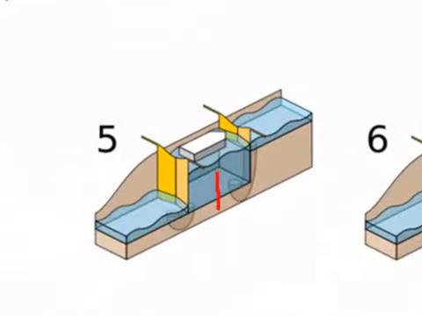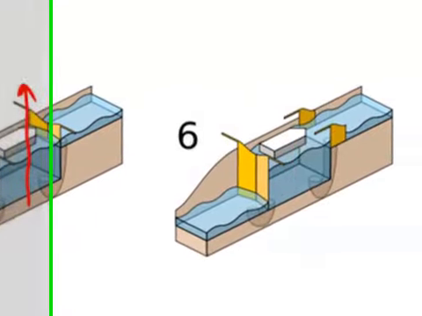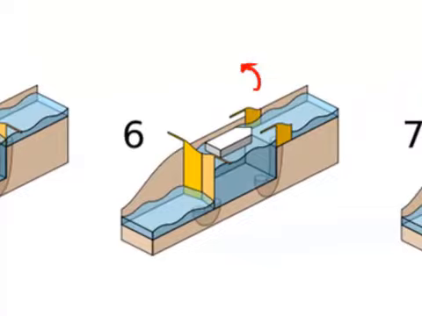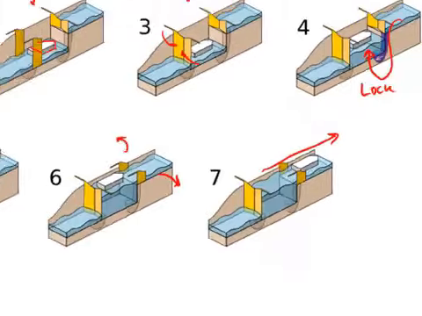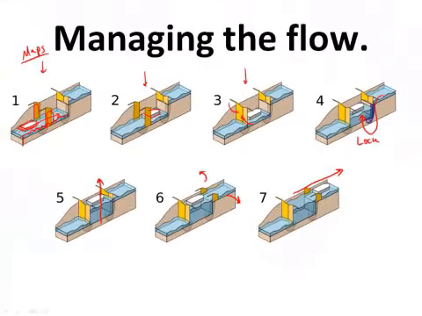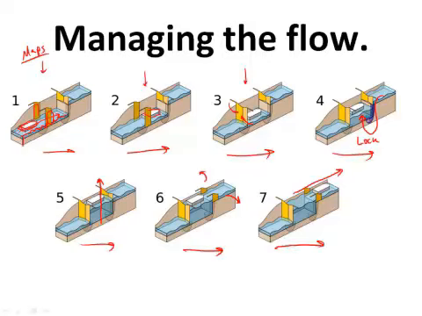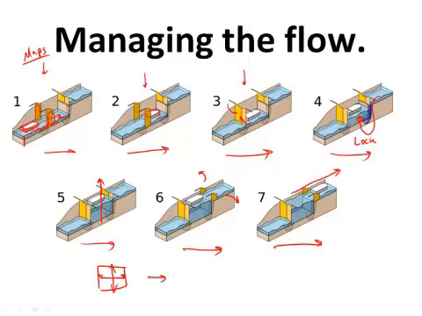Picture 5, as the water comes in, the boat rises. Picture 6, the doors on the uphill side open. And picture number 7 is the boat leaves. So what we've seen is a series of maps combined with a sequence, 1, 2, 3, 4, 5, 6, 7. What happens if we combine a map with a sequence, which we're going to call a timeline?